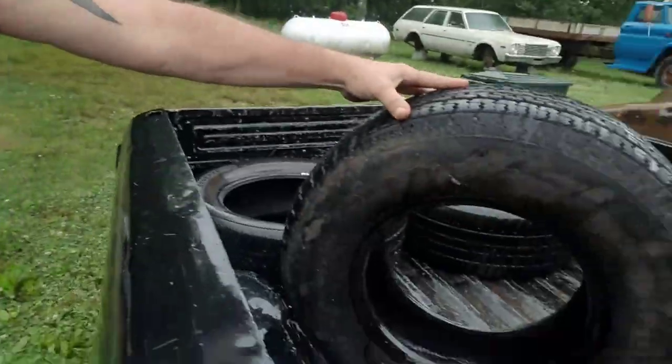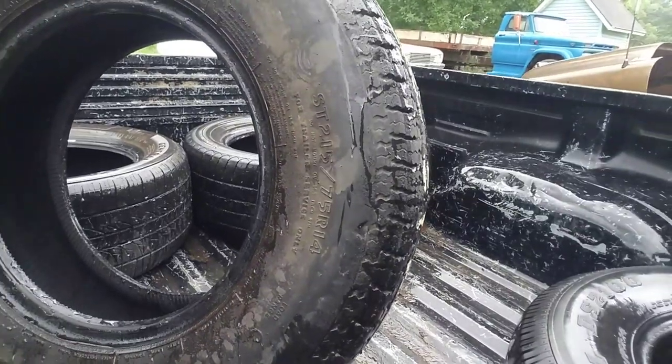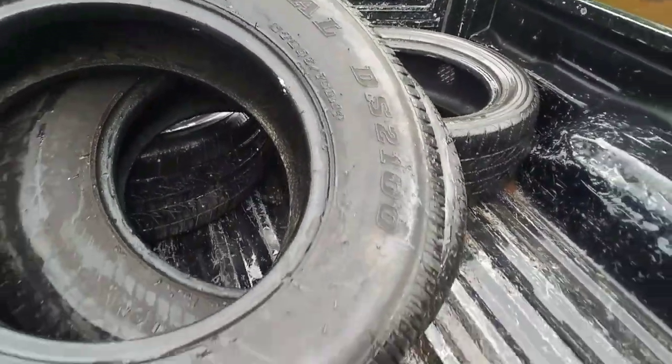Went up to my tire guy, Rogers Tire in Gateway, Arkansas — good dude, he got me squared away. And in true Hooptie fashion, we got some tires for the front of the Hooptie. These are 14-inch trailer tires. One of them is a 215/75/15 and one of them is a 205/75/14. Close enough, right? It's just a Hooptie. So we're going to have to get them dudes mounted on some wheels and get the car back on the ground — those ought to at least get us up the road to where we need to go.